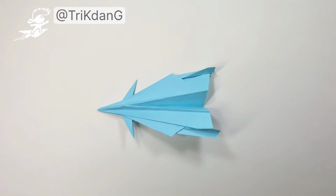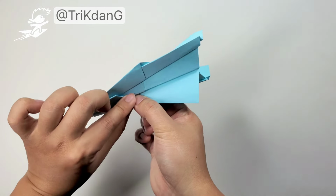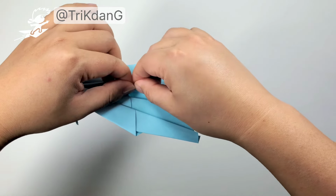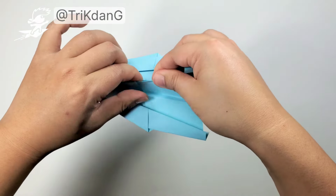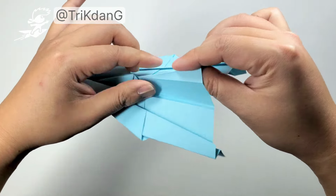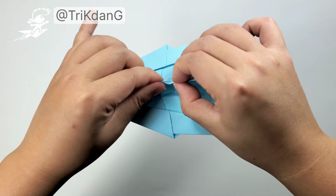Okay everyone, so now you finished the paper airplane. To make it fly, you need to adjust the plane, not just hold the plane right here and then throw it. It's going to fly. So first thing first, let me show you guys how to fix this part of the plane. You can see that I fold it down, I fold it toward the other side as well. Now I can put the center, put it inward.